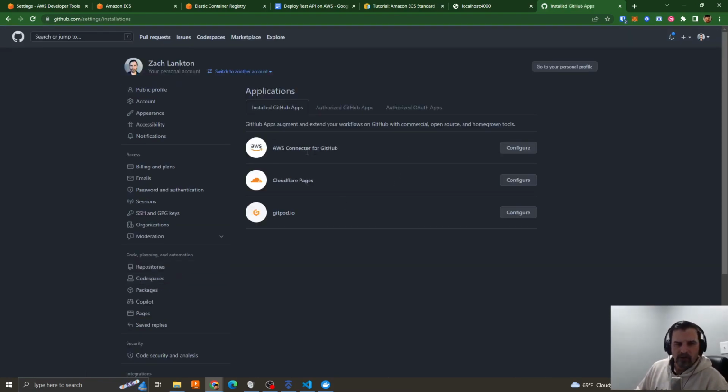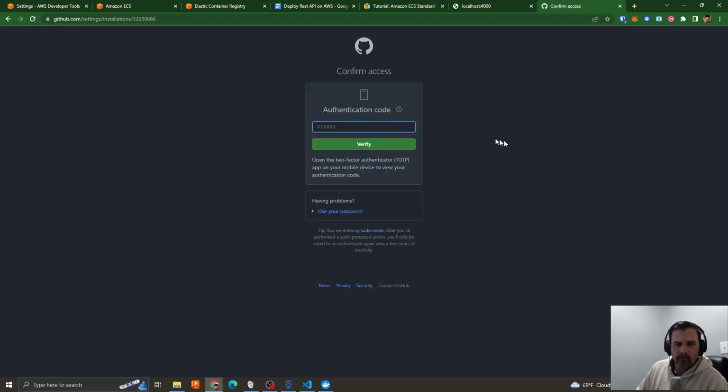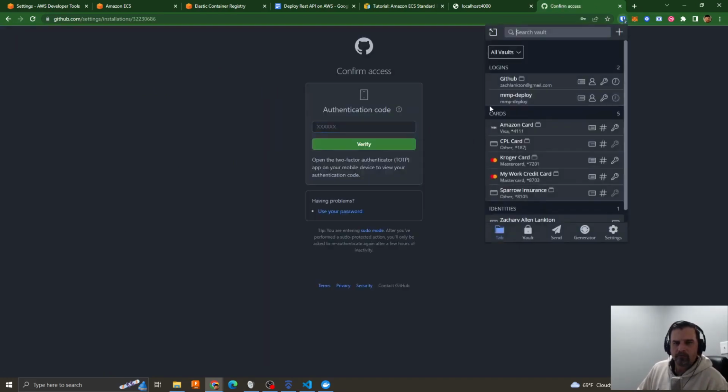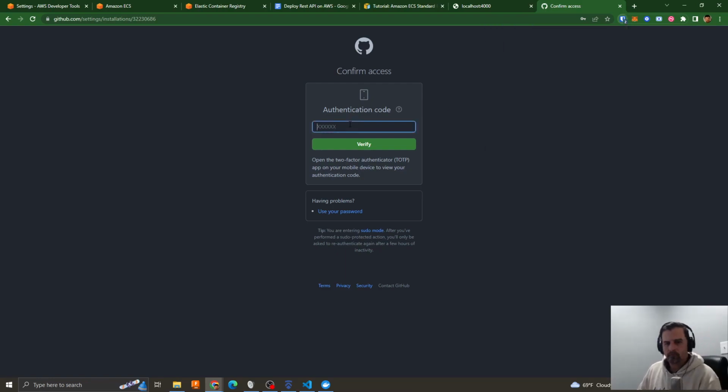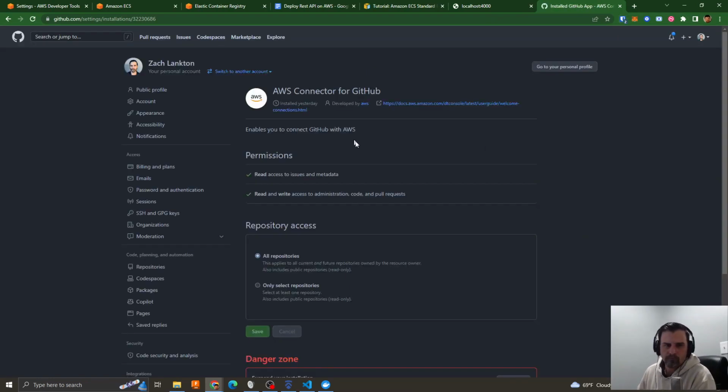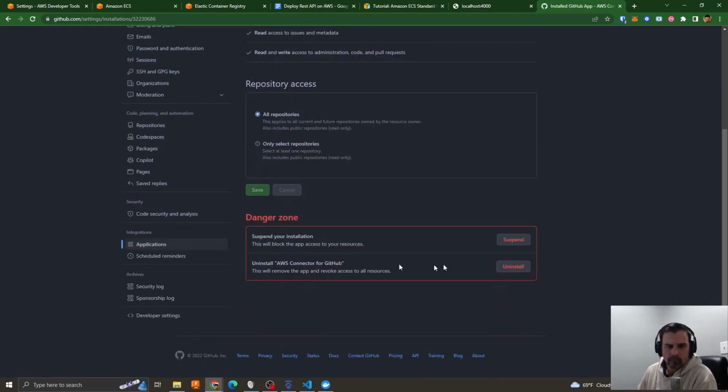Applications, integrations, AWS connector, configure. Delete, uninstall. 48 repositories, yes.